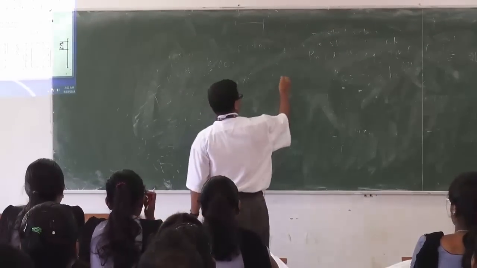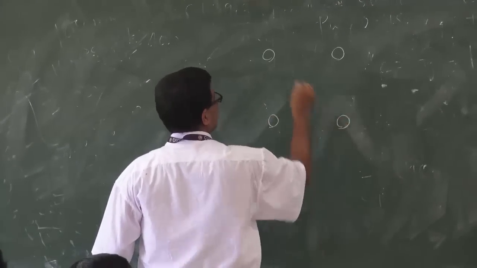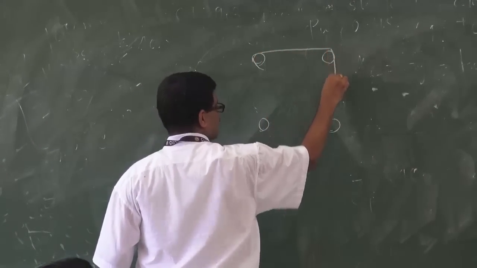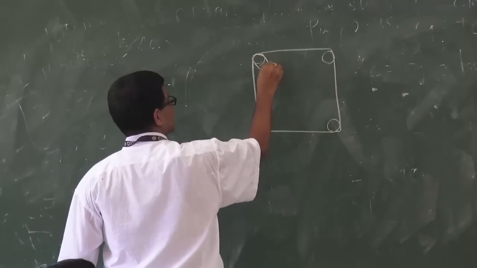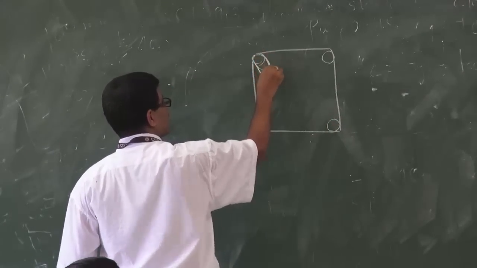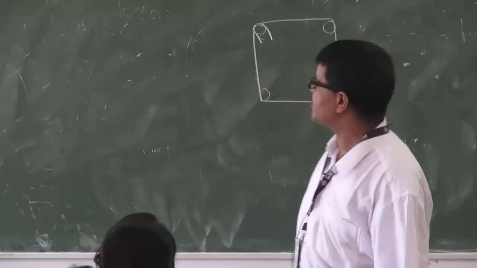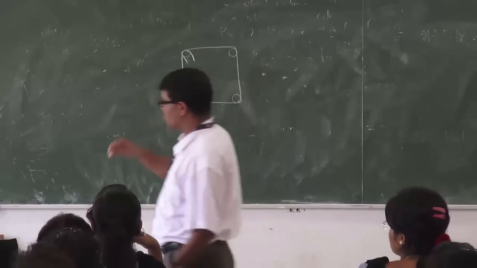Suppose these are the 4 bars. The tie will start from here, it will go around this, around this, around this, around this, then it will go this way. These hooks have some dimensions, so that the bars will be properly kept in position. Minimum 8 times the diameter, that will resist lateral stress. You see how the reinforcement is put here.